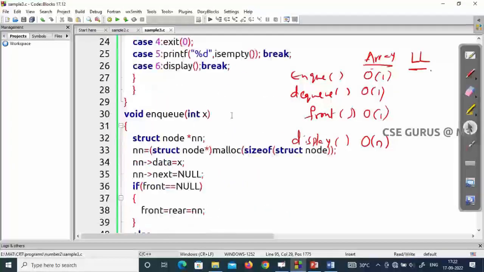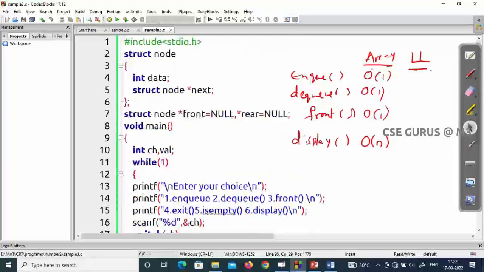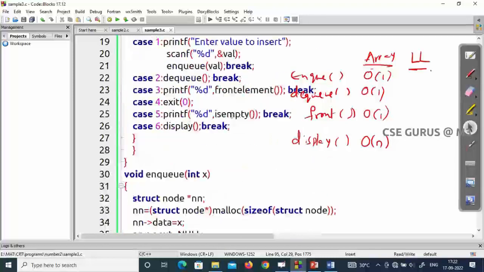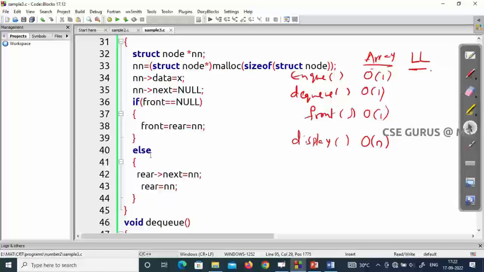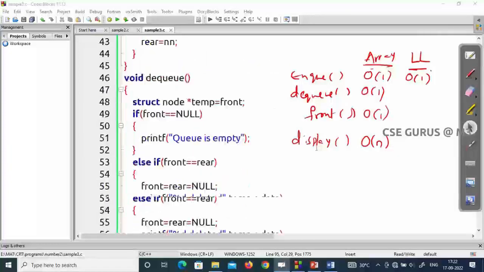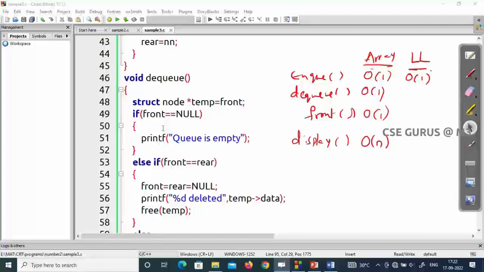Now coming to the linked list programs, we have written the enqueue program for inserting. Here you can see the if condition and the else part, that's it. Very simple, the complexity is constant, 1. And in dequeue here also you can see, we maintain the rear node always, that's why the complexity is 1. But if you don't maintain the rear node, then definitely it will be n complexity. Why?